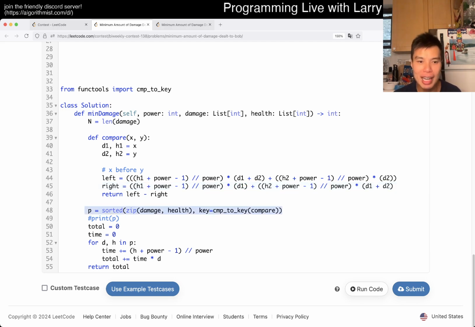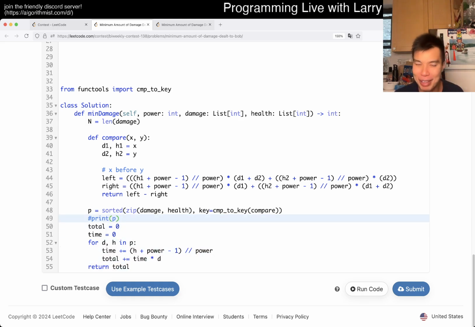And then you sort it, and then you just basically do the math on the total damage dealt, right? And this is sort of a prefix sum, because this is the time spent on killing the first n monsters, and then the damage is the damage that you take during the time spent killing them, right? I'm not going to explain this formula. You should be able to derive this.